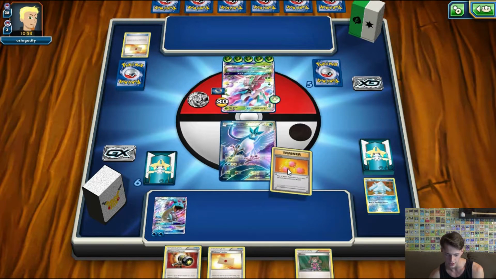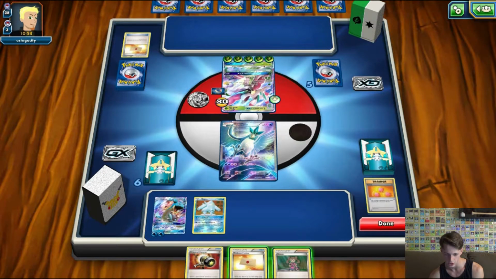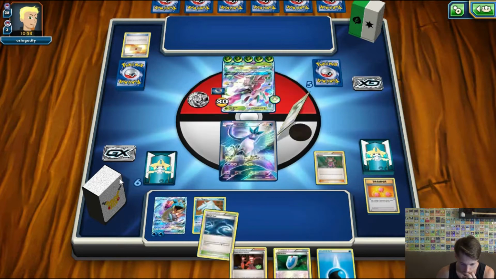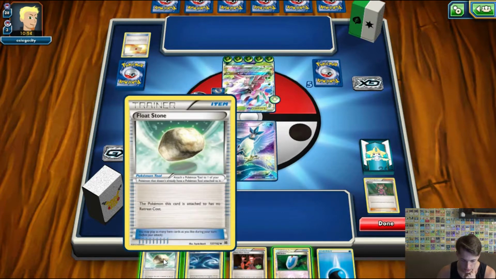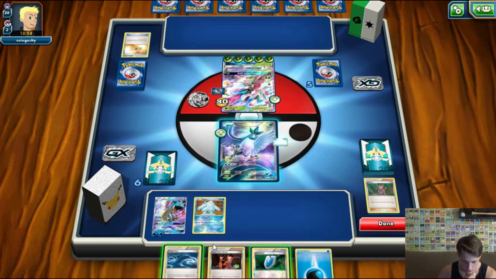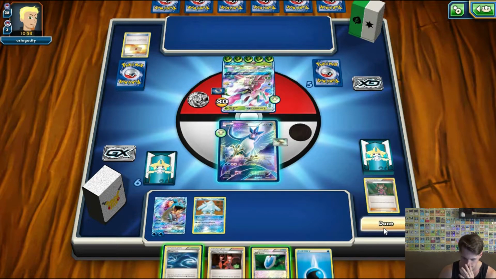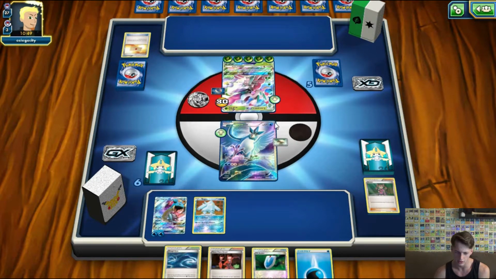I'm gonna go ahead and revive Regice, and I'm going to Shauna. Hopefully we get something to get energy. We should get energy. And then I'm gonna Floatstone Articuno, and then leave it at that. I'm not gonna put that up till next turn. He's killed Articuno right now, which sucks, but what we're gonna do.